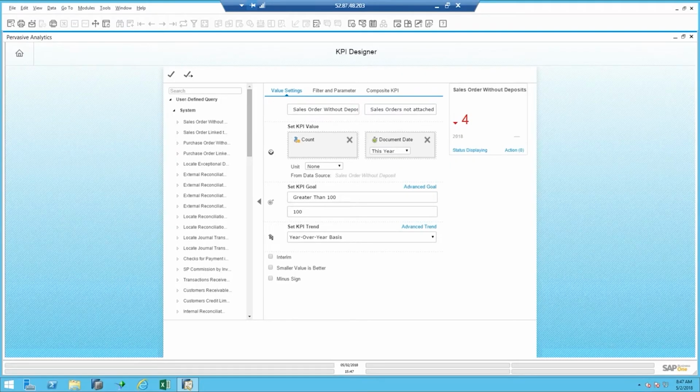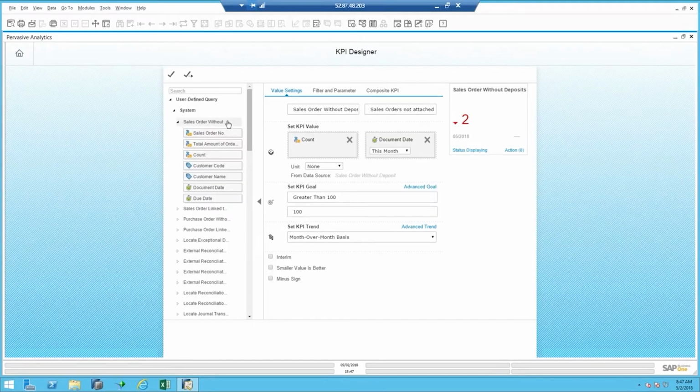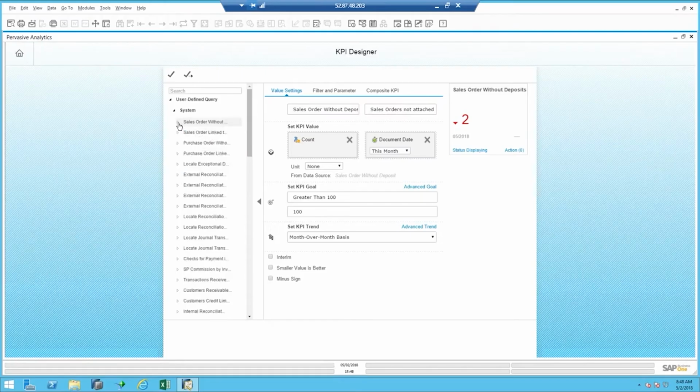And you can see that it's pretty much done the same. We're going to switch this to this month, just like we did our other ones, so they stay together. And they still have all of the same evaluations. There are no filters or parameters, and we're going to update that one, right? It's identical to the other one, except the query behind it is different, because it's using this query, the one without, sales orders without, instead of sales orders with deposits. So it's a little different because I don't have deposit information in here because there aren't any for that one. So there they are. It's been filtered out in the query already in the system. And we'll save that one again just to put it out there with its new name.